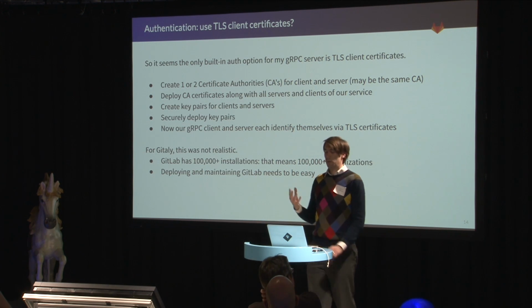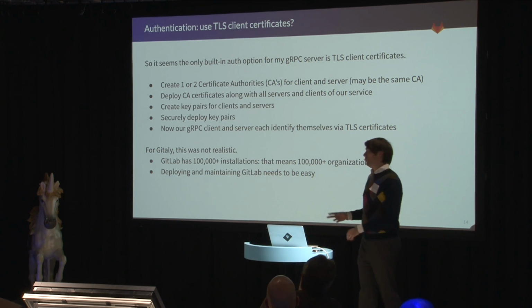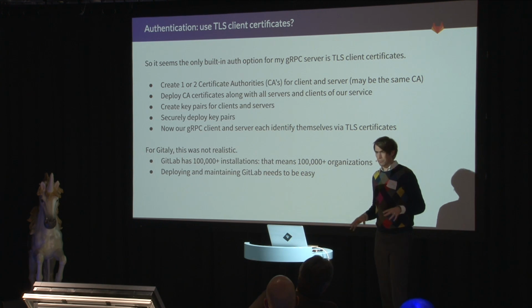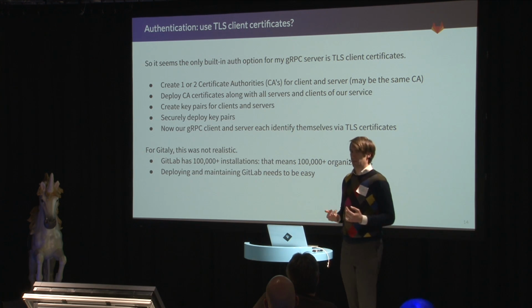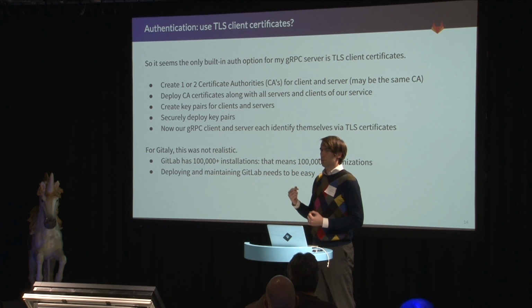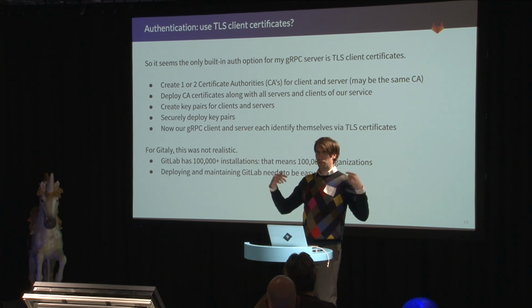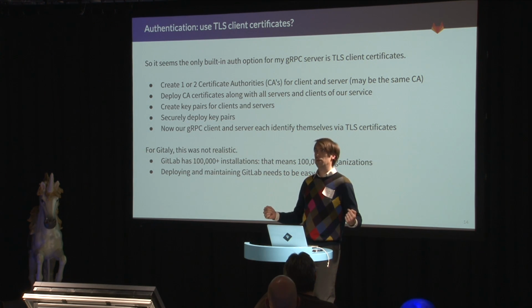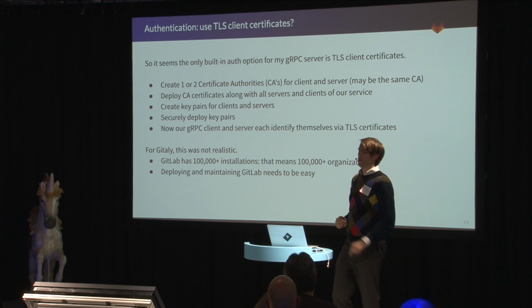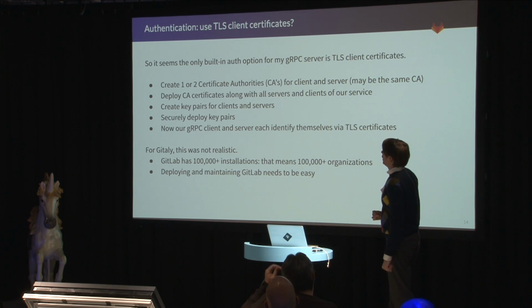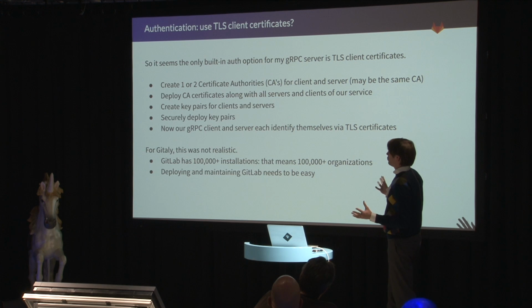Then you have certificates for your certificate authority, and you need to deploy those onto all your machines. Then you need to create key pairs for the client and servers. So then you need to securely deploy private keys to the servers and to the clients, and the certificates on both sides. And I guess that's enough, because then the CA says the certificates are okay. But you need to do all that securely.